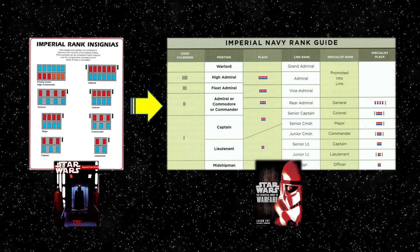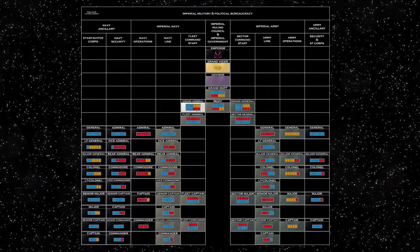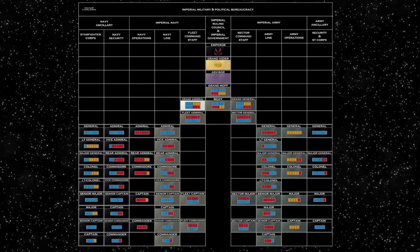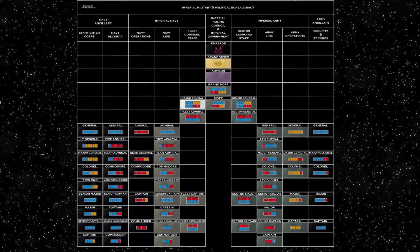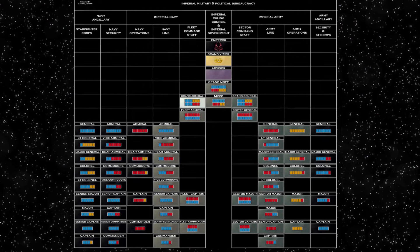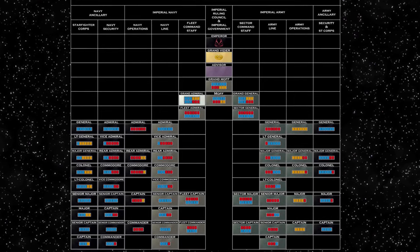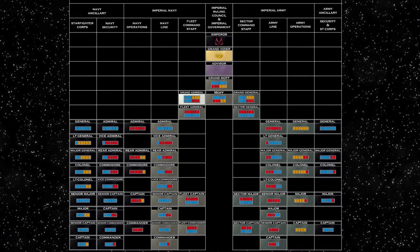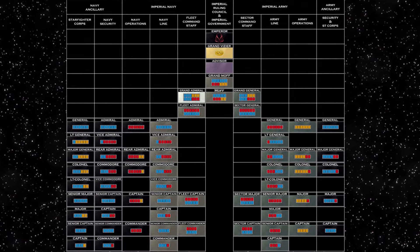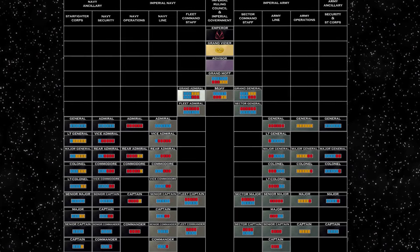This is outlined in version 2 of West End Games' Imperial source book. I have to admit, having analysed the single row rank plaques extensively, I understand it would be confusing as there are some inconsistencies with individual plaques and probably far too many coloured plaques at particular ranks such as lieutenants, captains and admirals. However, that was due to the different military branches under the single row rank plaques prior to the Battle of Yavin. But obviously some Disney productions have also added to that confusion with some strange arrangement of coloured tiles.